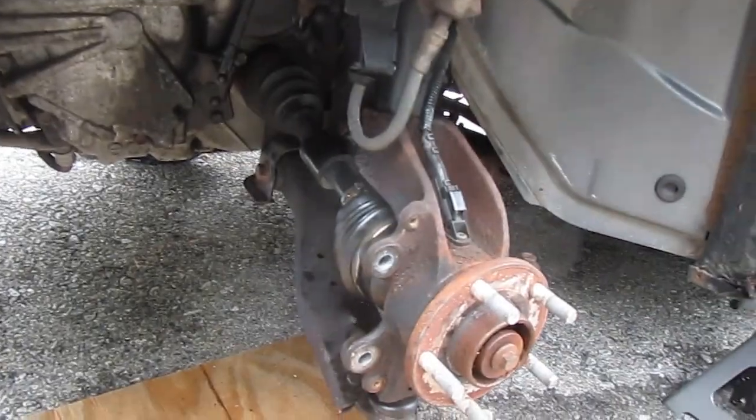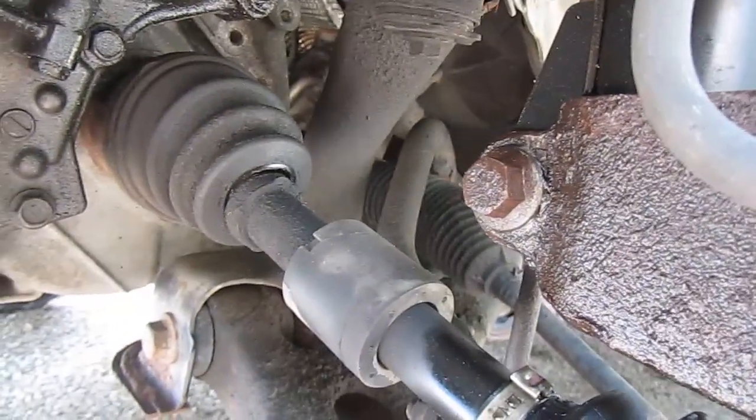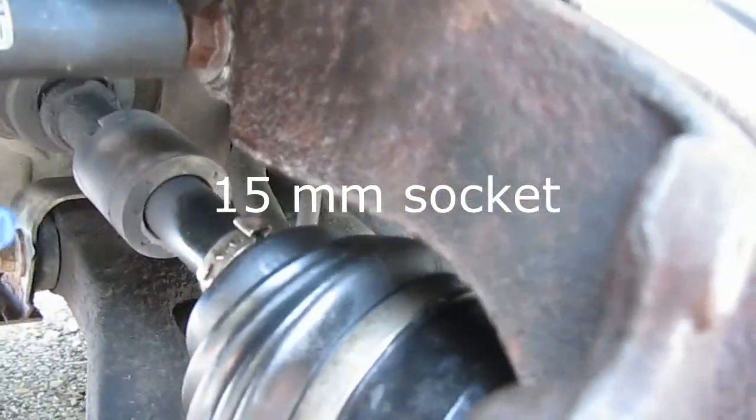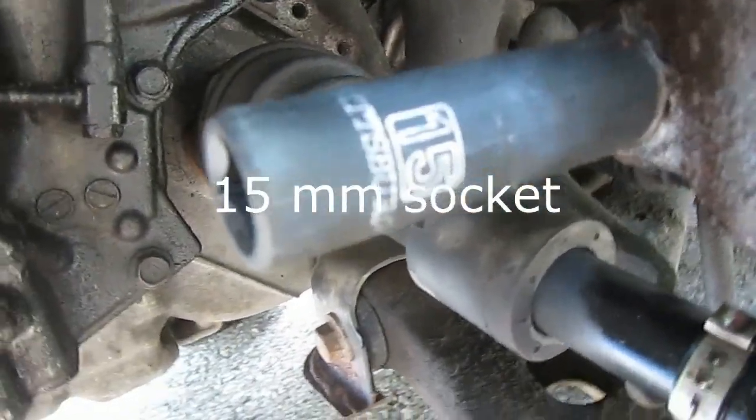Come back and try it again. So there's that nut. It's pretty tight, so I've decided to try my impact wrench on it. It's a 15 millimeter.